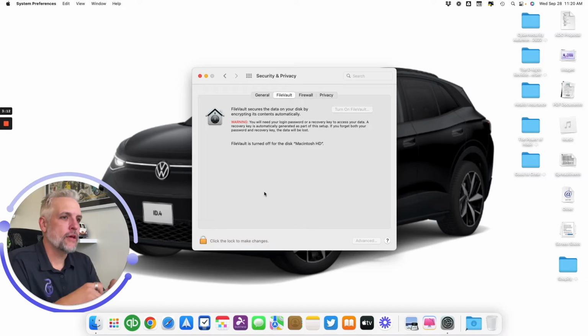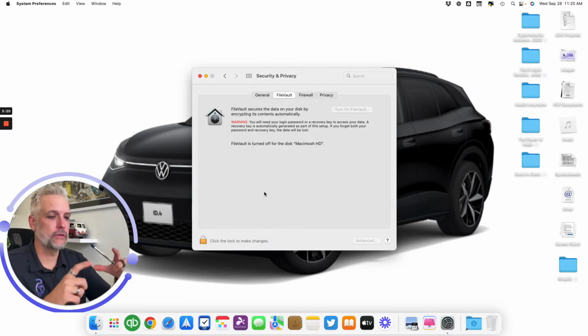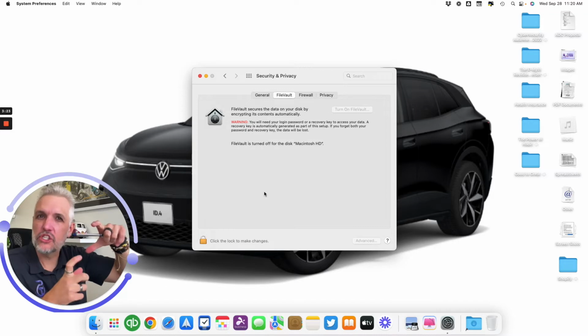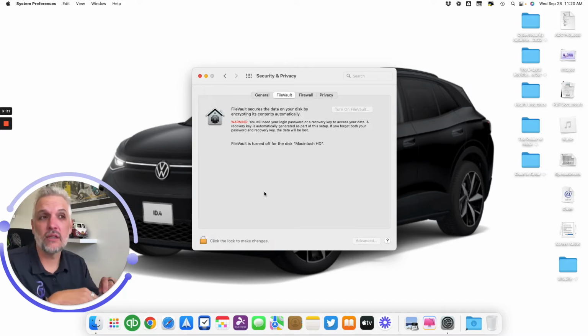Now, there was a time and a place where I would say, if you are running an older Mac with a traditional hard drive, so one of those big bulky 3.5-inch hard drives that has the spinning disks inside, or even the small 2.5-inch ones, I typically would say don't turn this on unless you really need to, because it will slow down your computer. However, if you're running a newer Mac that has a solid state drive in it or even a Fusion drive, do it. You're not going to experience a significant slowdown while it's decrypting data, and for the security of your data, it's key.